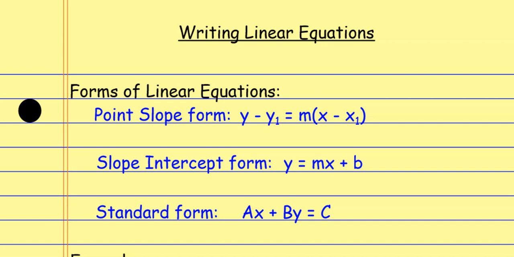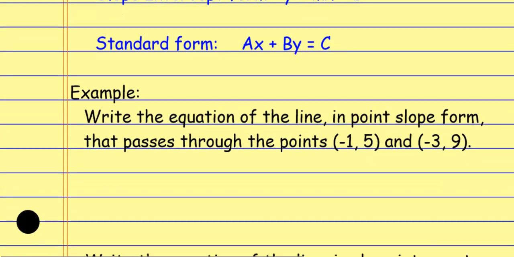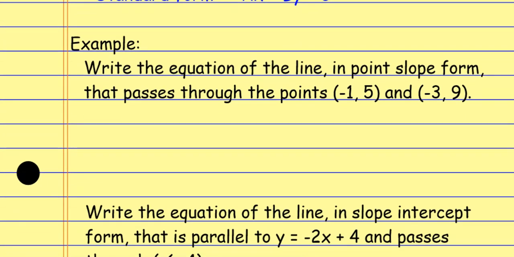Standard form, there's not really a great way to get A, B, and C without doing some memorization in terms of certain situations. It's easier just to write it in one of the other formats and then convert it to standard form. Okay, and so as we look at writing equations here, we're just going to start always with either point-slope or slope-intercept, depending on what the problem gives us, and then move it to the format we want from there. Okay, for example, if I look at something like this guy, it says, write the equation of the line in point-slope form that passes through these points.